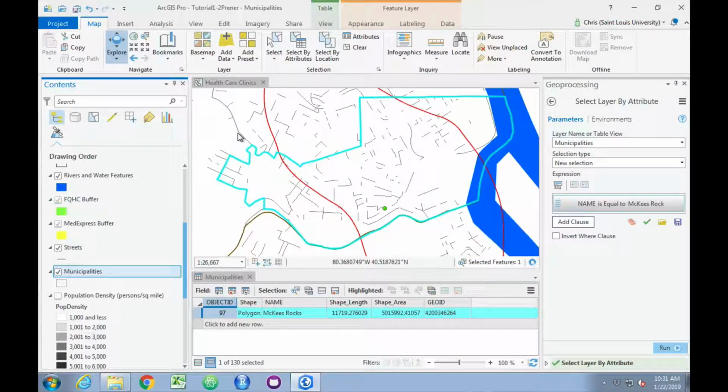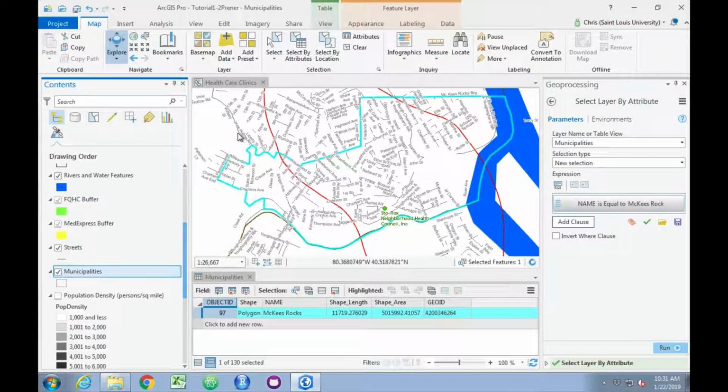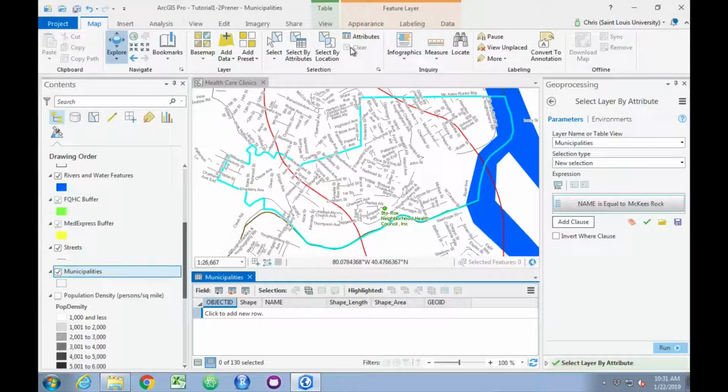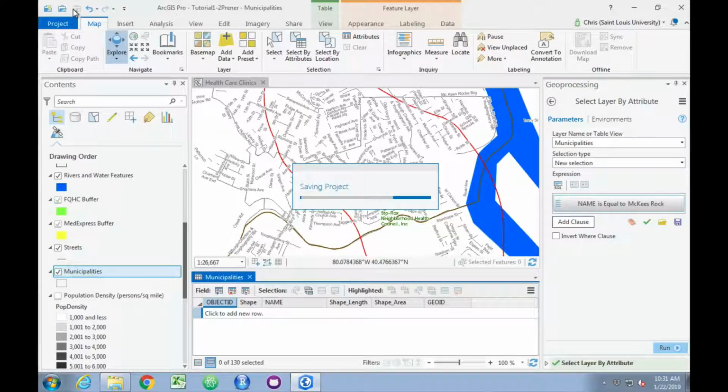And there we have the rather small municipality of McKees Rocks. We'll go ahead and clear this selection. And that is the end of the second tutorial. So we'll save our work and close ArcGIS.